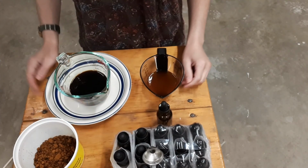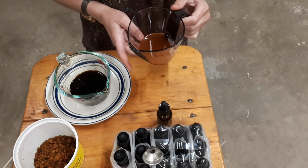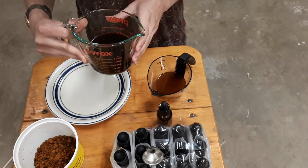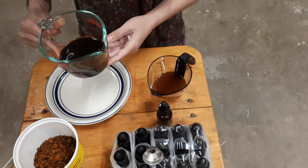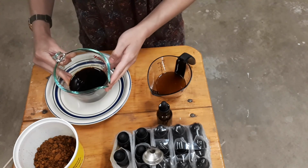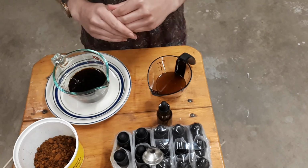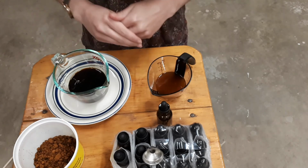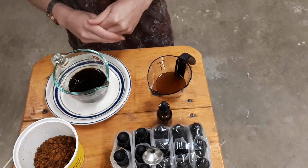So what I have here is the alcohol extraction that we did earlier, and there is 1/3 of a cup of the chaga alcohol extraction here. And then I also have the hot water extraction, or the tea. By the time I boiled it and reduced it, I ended up with just under 2/3 of a cup of chaga tea. So my ratio was going to be 1/3 to 2/3. It's going to be a little bit off. It'll give me, I would say, closer to about 25% alcohol content by the time I combine these two. So that's right in the range that I was aiming for anyway, so 25% is perfectly fine.